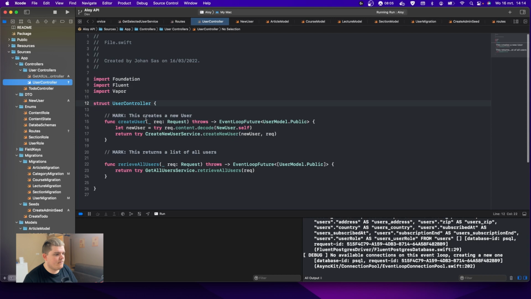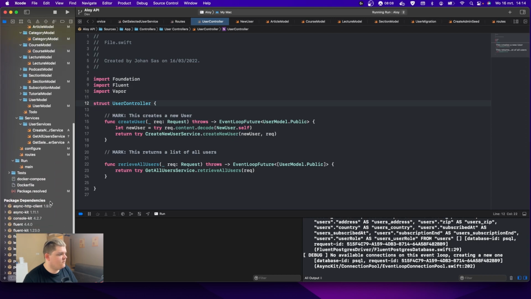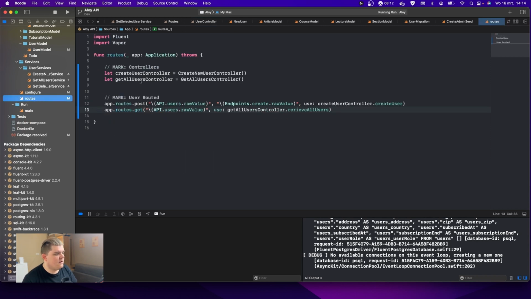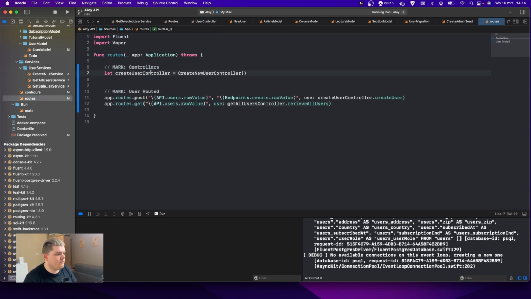Move to trash. Okay. Then what we need to do, we actually need to go to our routes.swift and we have to destroy this one. Then we're going to take this one and we're going to change this one to this. Oh, wait a second. No, this is going to be user controller like this. And we're also going to call this user controller. That makes it easier for us as well. Controller. So sometimes splitting up everything is not the best way to work. So that's why we're going to change this around a little bit so that it makes it easier for us.